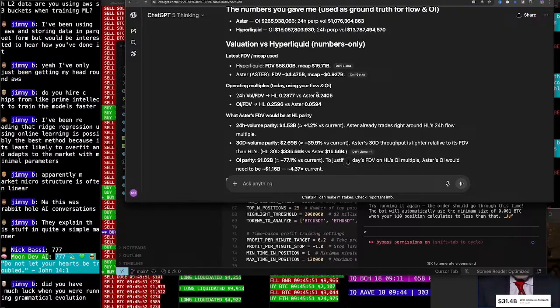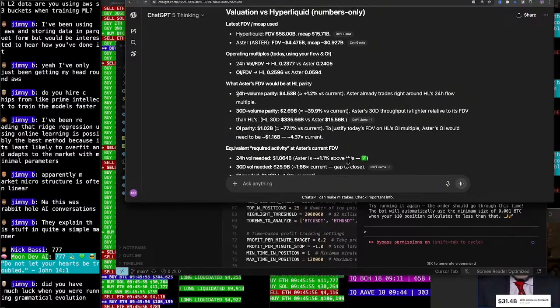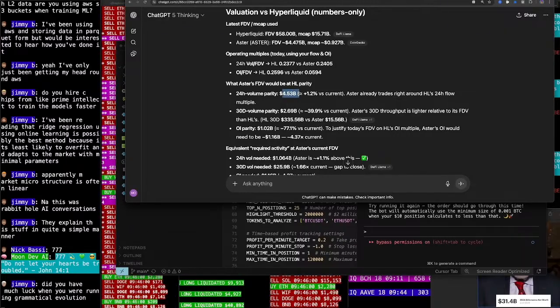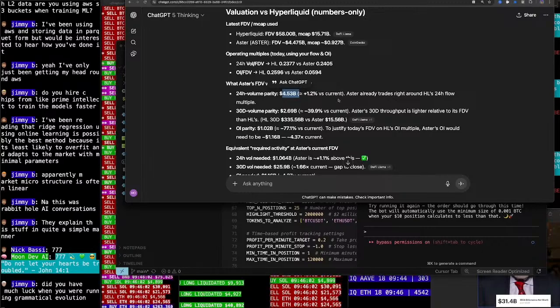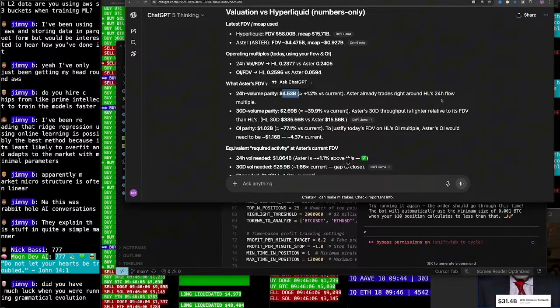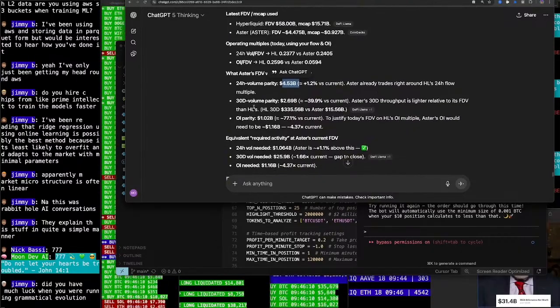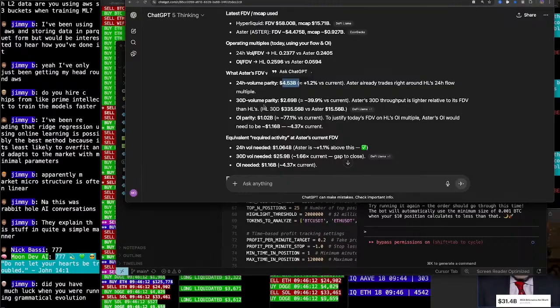what Aster's FDV would be at HL parity. 24-hour volume parity would be 4.53B. Aster already trades at around HL's 24-hour volume. Flow multiple. 30-day volume parity. 2.69B.